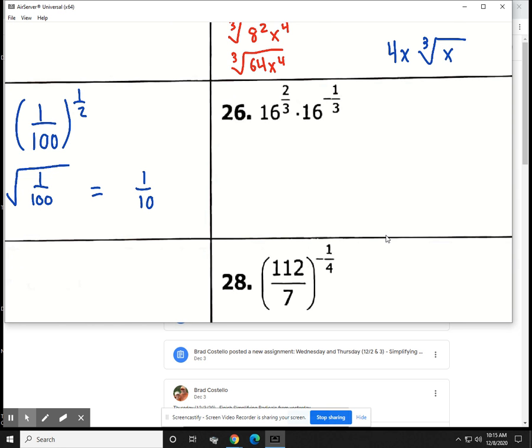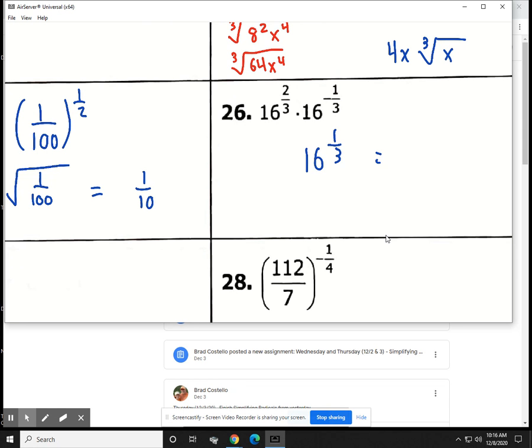Add your exponents, which in the process of adding your exponent is going to be 2/3 plus a negative. So it's going to be subtracting. But we combine these by adding those exponents. 2/3 plus negative 1/3. So 2/3 minus 1/3 is 1/3. Is it negative anymore? So don't worry about flipping your fractions unless you have to. And in this one, you don't.